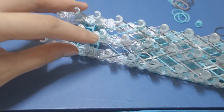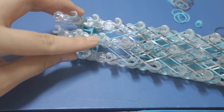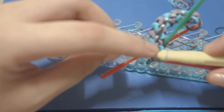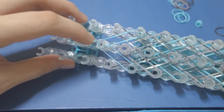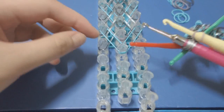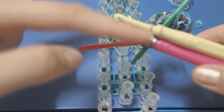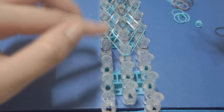So just stop with the middle color that is the opposite of what you have on your hooks right here. Stop with the purple one, and now you have to flip your loom, and this is where the challenging part comes in. We are going to place all these bands back on the loom on these four pegs.